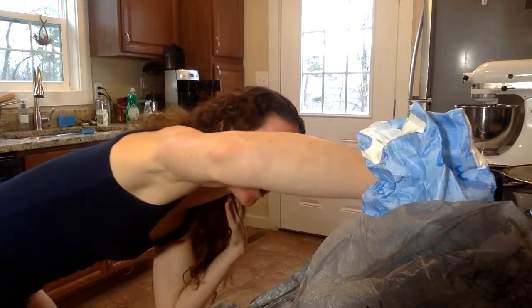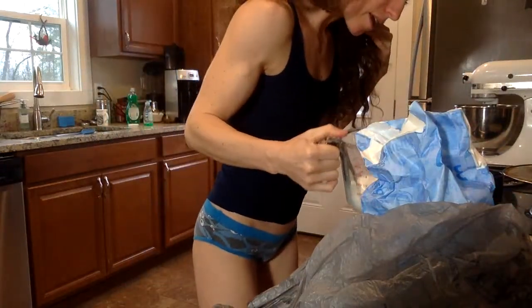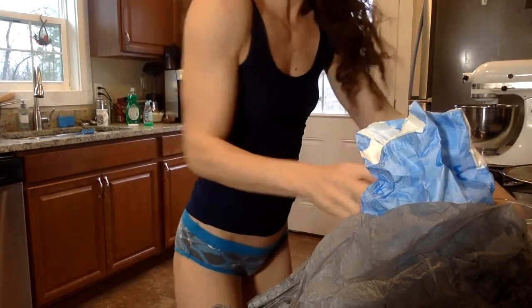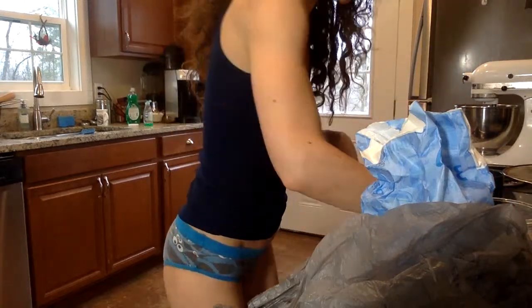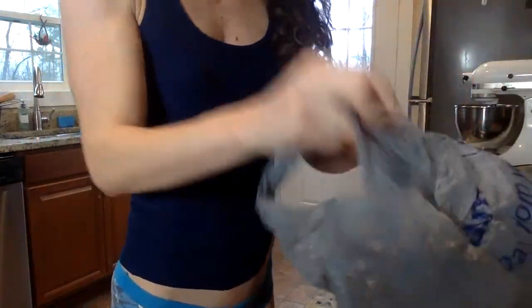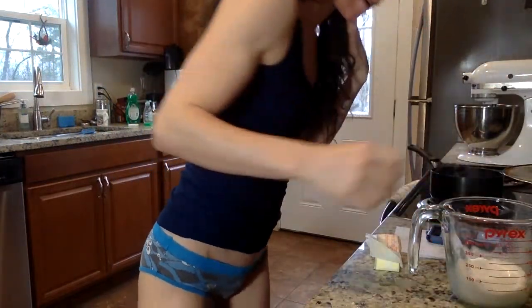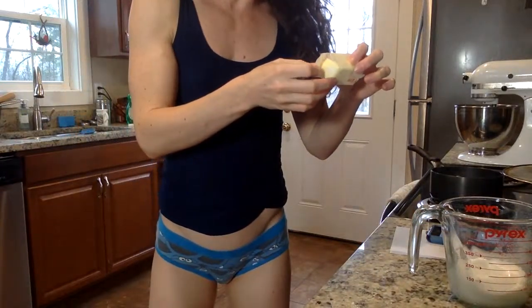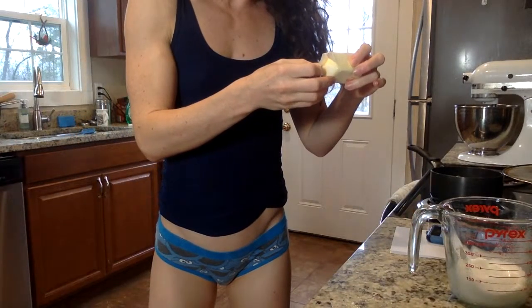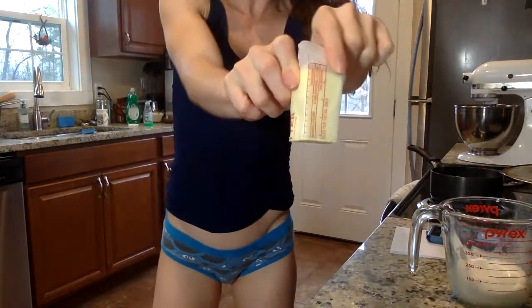Whoa. So the trick is not getting the sugar on your computer if you are using your computer for your recipes. Okay. And then I need butter. 1/4 cup of butter melted, and 8 tablespoons is half, or is a 1/4. Okay, so I need this much butter.